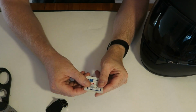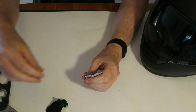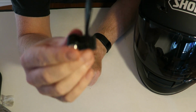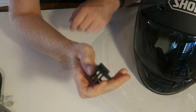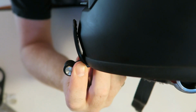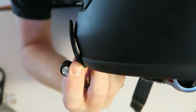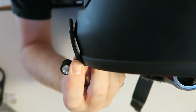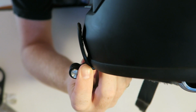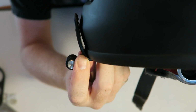The next step is to get some alcohol swab. As you can see, this guy's got a bit of curvature to it. So you can see, looking here, that it's not a perfect fit. So really, when we're applying the double-sided tape, we're going to want to put maybe multiple layers at the top and multiple at the bottom, with maybe a single layer in the middle.